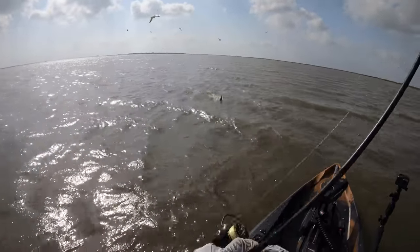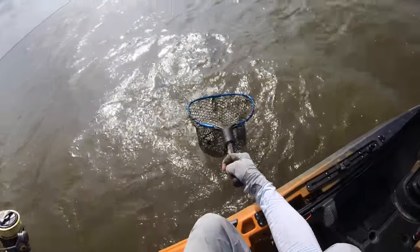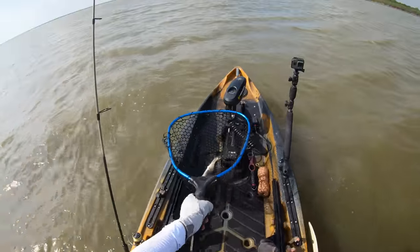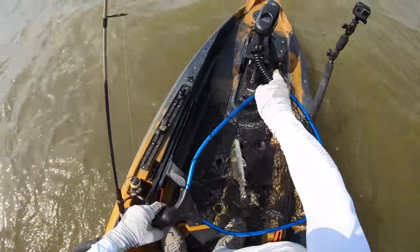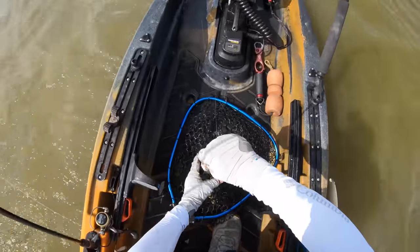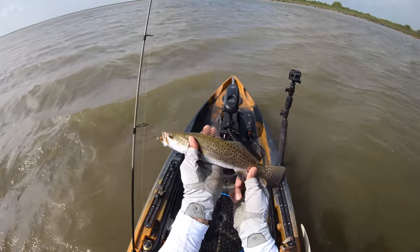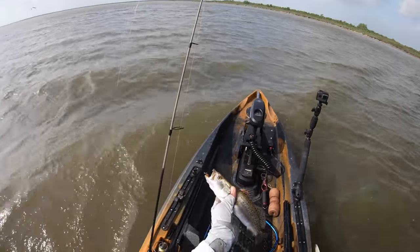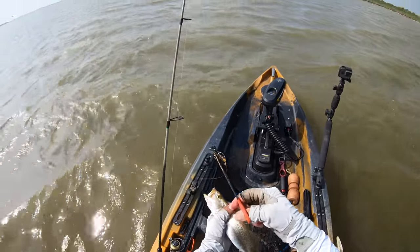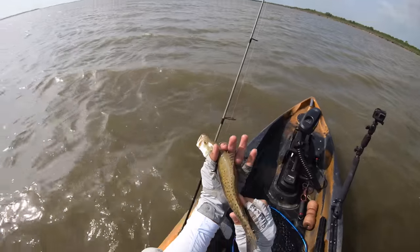This is another keeper right here. All right. Let's get the net back into some action. Oh my god, that is not a keeper, but he was almost a keeper. He fought like one. Oh my gosh, this dude has got really pretty colors. Look like somebody hit the contrast button on this fella. Somebody edit you, buddy. I ain't even gotta edit this. If I was to take a photo, there's no need to edit because that dude has got the look. That is a gorgeous looking speckled trout. My gosh.